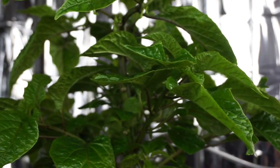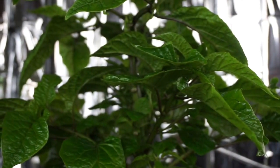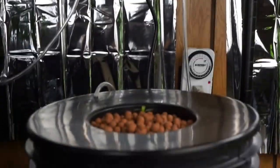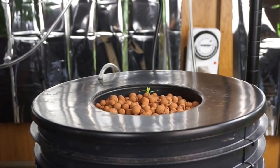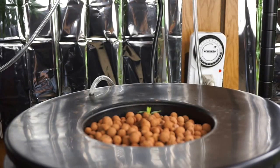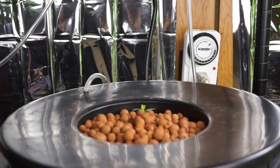Hopefully we'll have some fruit soon and get to taste some of the world's hottest pepper. Moving on over, as we discussed with our Sol nutrients situation, we have another new shoot that we ended up going with Urban Hydroponics. We'll continue on with the experiment, but we're just going to go with that for now.